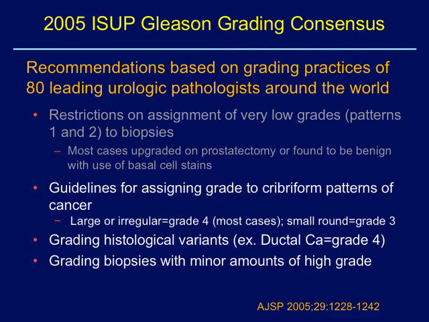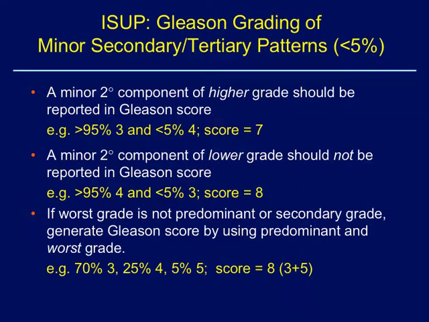The original Gleason system just looked at the most prevalent and second most prevalent. And by the way, there was a comment made that if it was less than 5% of a pattern there, you should ignore it. And there was really no data to suggest that. And now there is data, and at that time there was data. And so we made some recommendations on how biopsy should be scored.